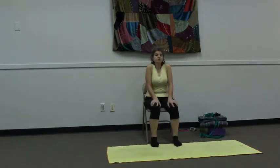Let's relax our shoulders, rolling them back and down. And if you're standing, same thing. See that your weight is centered, wiggling toes, having our chin parallel to the floor, engaging core muscles. If you want to put a hand on belly, hand on the chest.